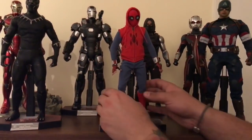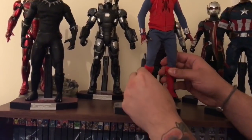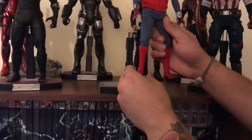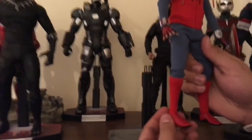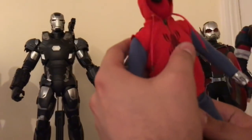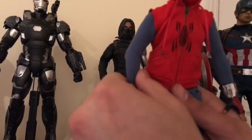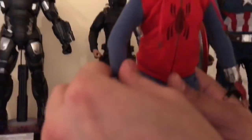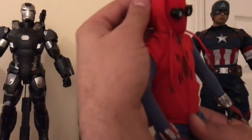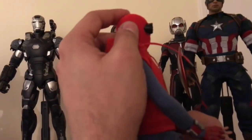And for articulation, he actually has 30 points of articulation. He has double jointed knees. He has an ankle pivot and a foot swivel as well. Just zoom in on there. He actually has a diaphragm joint. He has double jointed elbows. And he has a hand swivel, you know, the basic hand movements and stuff like that. And for his head, he can look up quite far, and he can look down quite low as well.